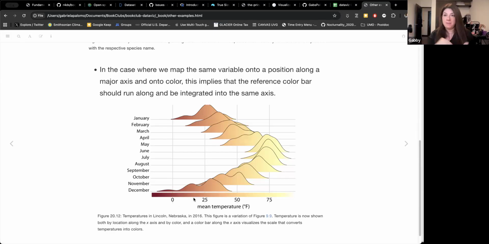So that's exactly what you're showcasing here, how variable each month is in terms of temperature. So just eliminate the redundancy and put the scale on the x-axis. And I think that's genius. I haven't thought of that. So sometimes it makes sense to add redundancy to the graphs in order to add clarity. And in other cases, it makes sense to eliminate that redundancy by combining the legend with the x-axis. And that's it for this chapter.